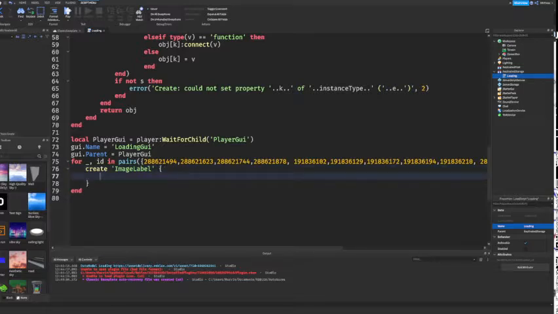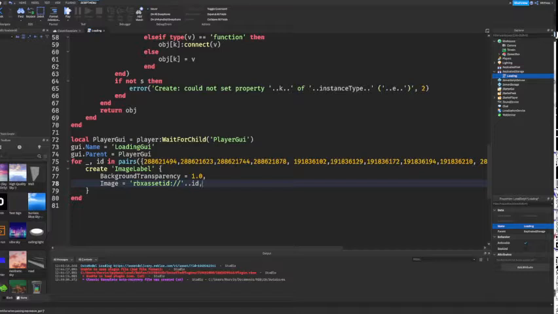Then space background transparency equals 1.0, comma, image equals Roblox asset ID, and then dot ID, comma.